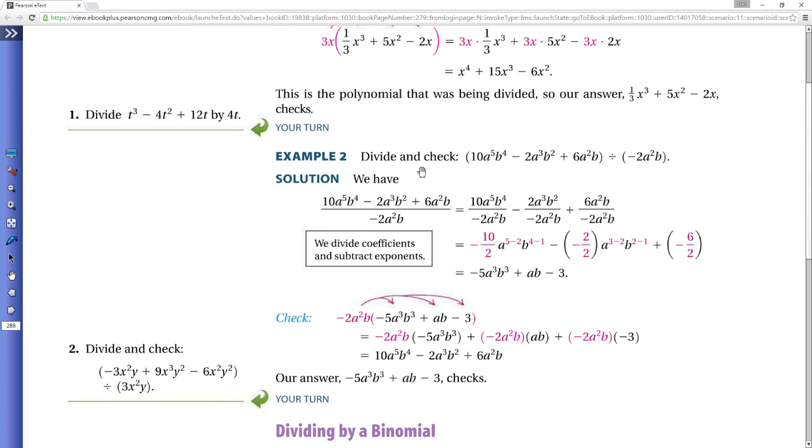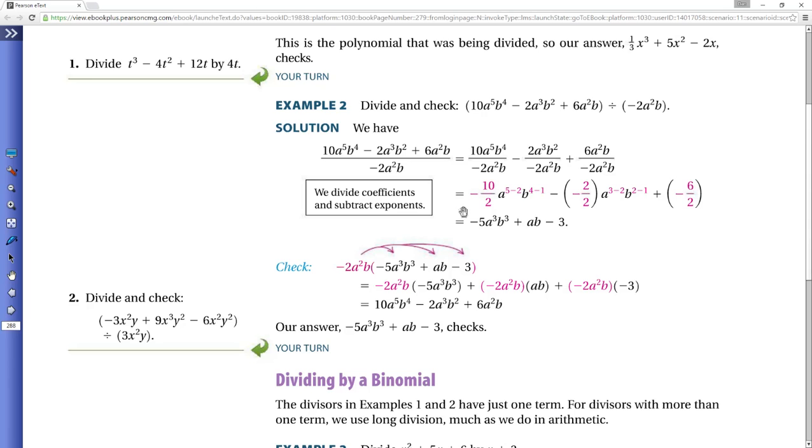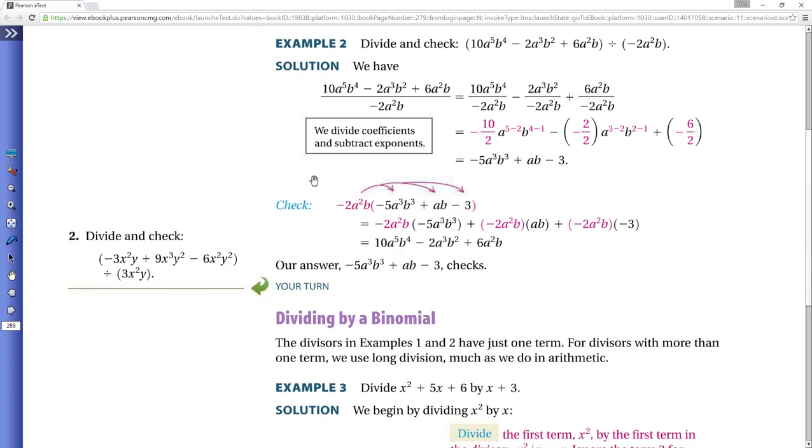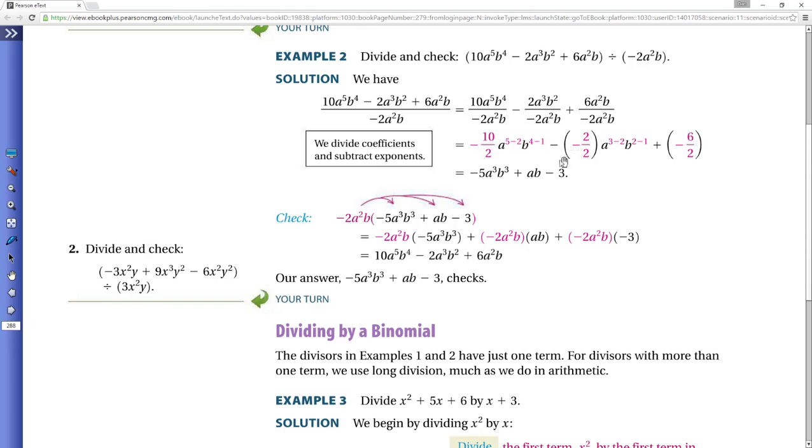So here's another one showing division. In just math, you've probably never imagined you would take divisions and treat those as fractions. But in the case of algebra, you really need to. So here's a division by a monomial. Again, we can break this out into separate fractions that are added together. And be careful of your signs, especially here. I usually like to change everything to an addition because I see a lot of errors around subtracting a negative number. Okay.